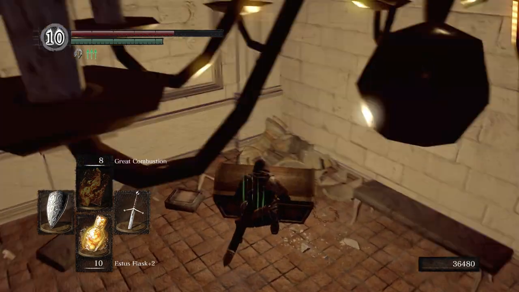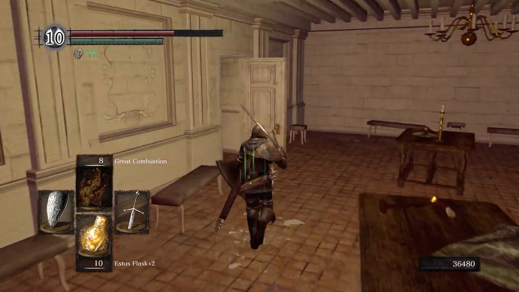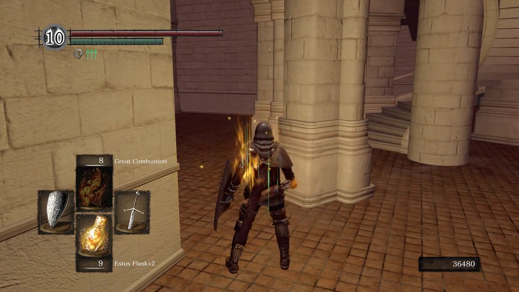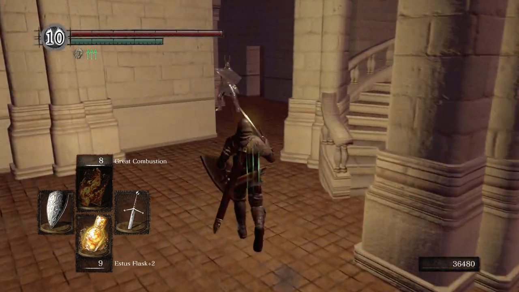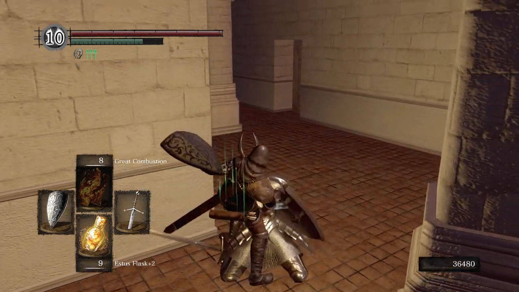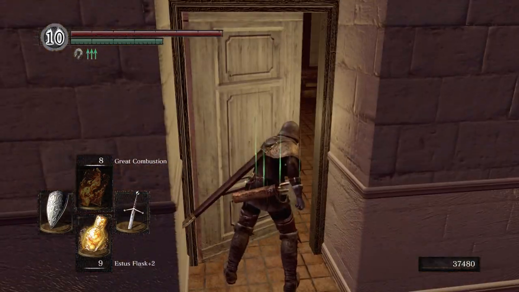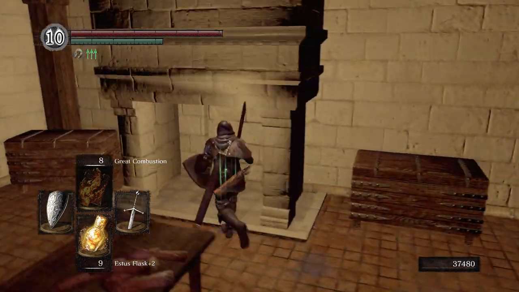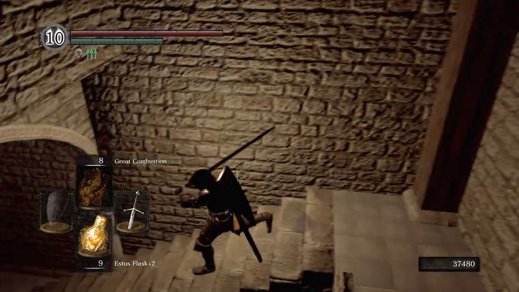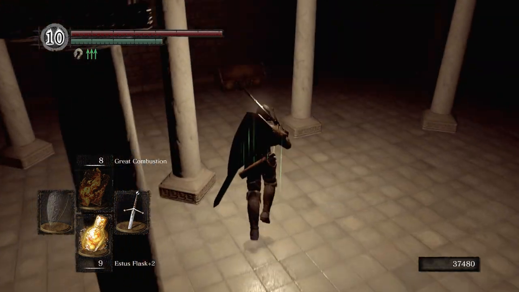We got the Silver Knight shield. It's a pretty decent shield. Get 3 sunlight medals as well. Just go ahead and heal up. Take this Silver Knight out. This door to the right, we can't go through yet. But here we can. And if we roll through, we can come down here. And we have another mimic.